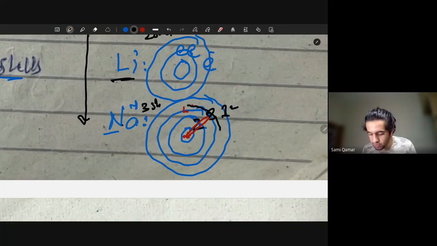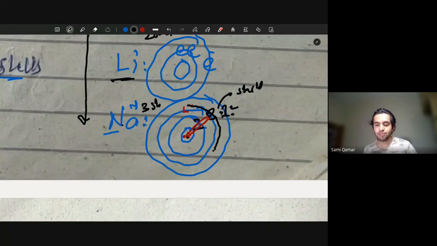So all the electrons will kind of make a shield. All will be arranged in a shell, so they will make a shield. And now this outer electron has less attraction. It has less hold, so these protons will be attracting it less. This phenomenon is known as the shielding effect, where outer electrons are being shielded by inner electrons from the nuclear pull. So this is known as the shielding effect.